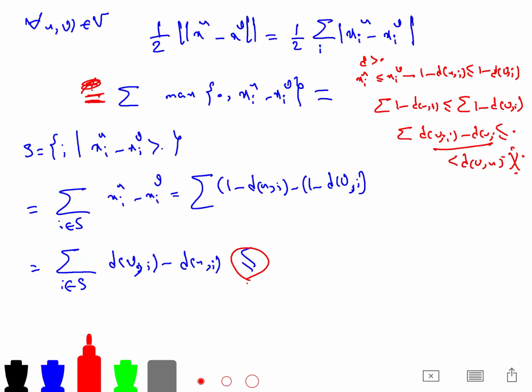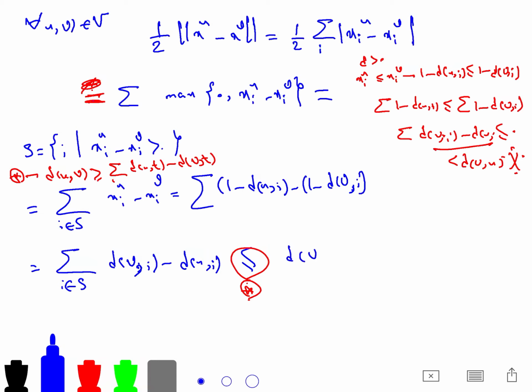So here, because of this constraint that we had, the constraint that we had was d of u and v in the LP2 formulation. D of u and v was just greater than d of u and t minus d of v and t. One of those mysterious constraints that I said. So because of that, this is less than d_vu. And d_vu, you know that it is just d_uv.